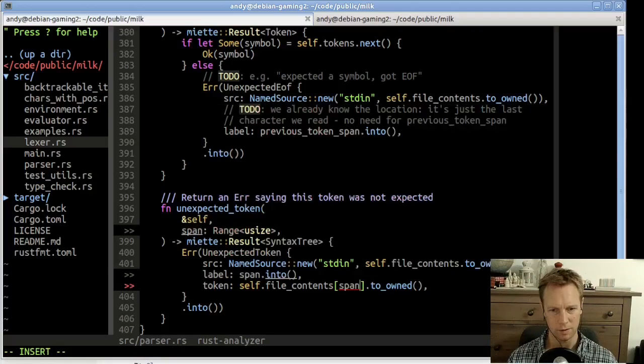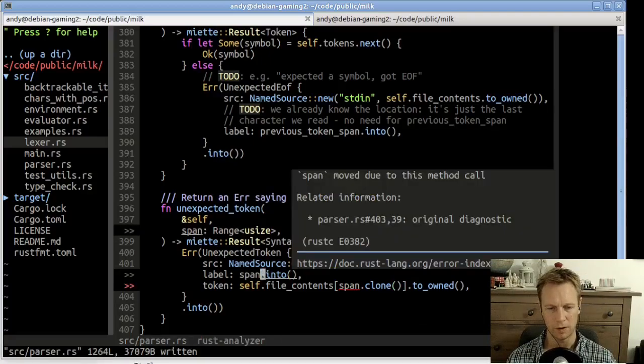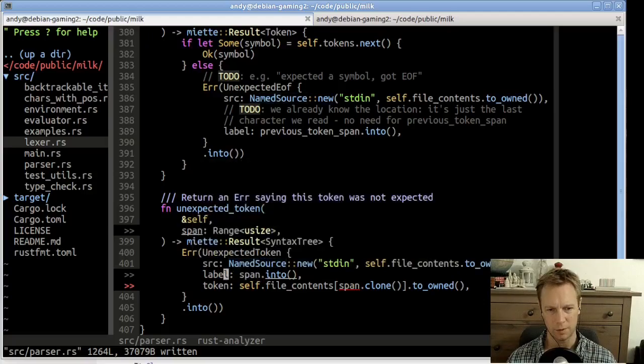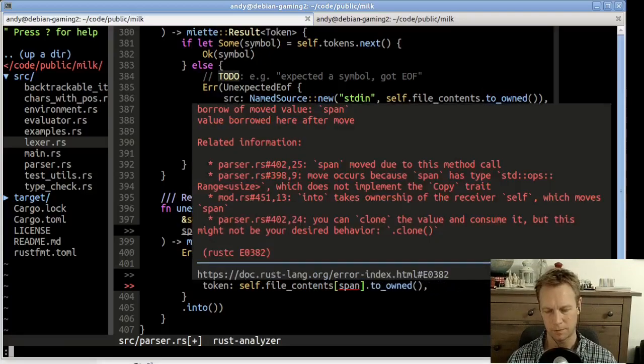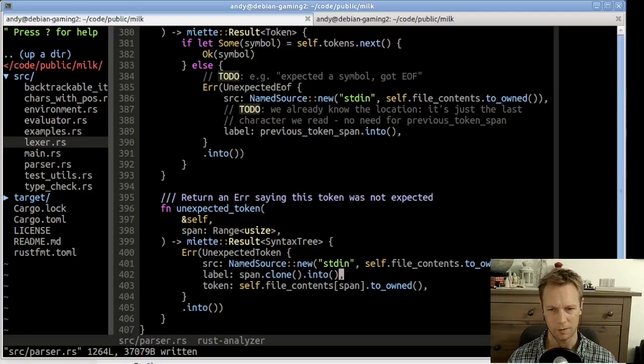I guess span.clone. No, the point is that label's already... What is label? So let's say, I think we can just say span.clone.into here, and then just use up span here. Right? Yeah, that's fine. Okay.